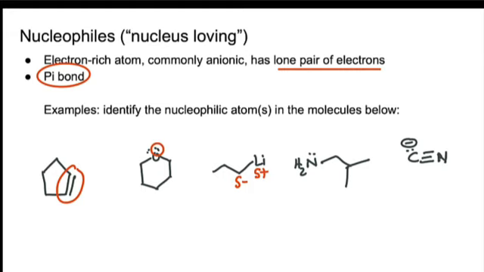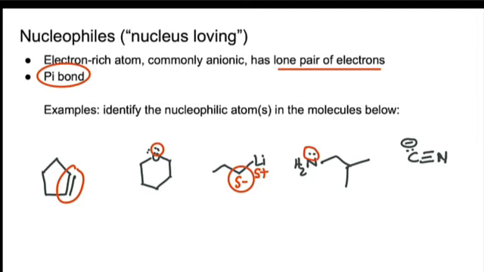So when a carbon atom is attached to a metal, it's called an organometallic. What happens is the carbon that is directly attached to the metal has a more negative charge than most carbon atoms do. And so this is the nucleophilic atom right here, this carbon, because of its partial negative charge.